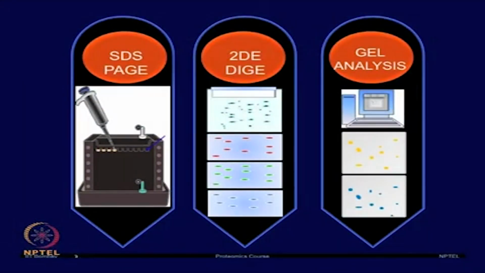Before I discuss the application, let us refresh whatever we have discussed in the previous lectures on various gel based proteomic techniques. This slide reminds you that we have talked about different approaches used in gel based proteomics, including SDS-PAGE analysis, including two-dimensional electrophoresis, and various advanced levels of protein electrophoresis, including difference in gel electrophoresis.